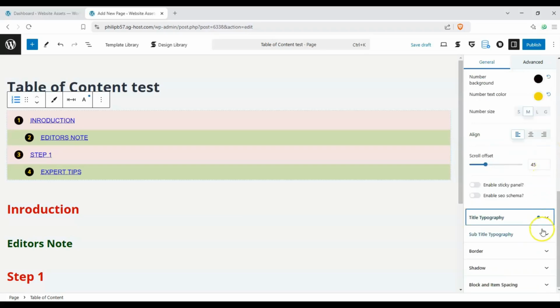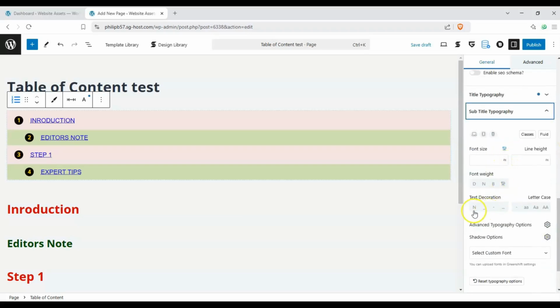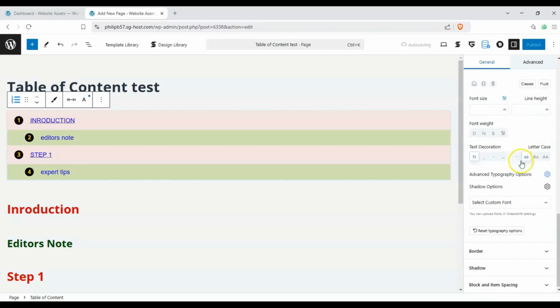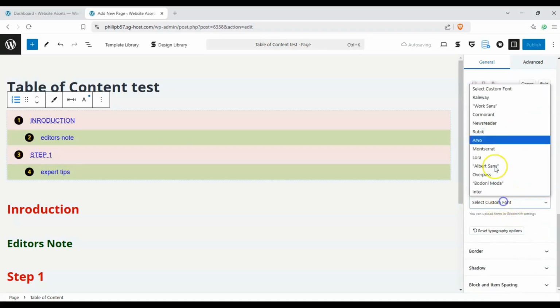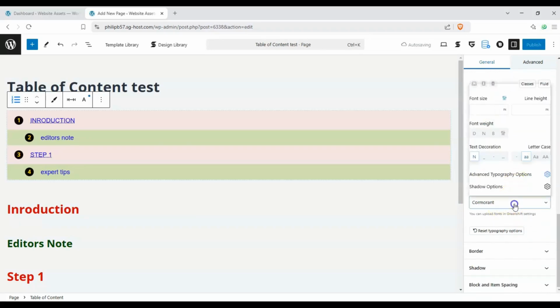And we'll move over to subtitle typography. You can see for our subtitles, we can remove these, or we can change up our decorations over here. Okay. And the same thing, we can change the font for them.